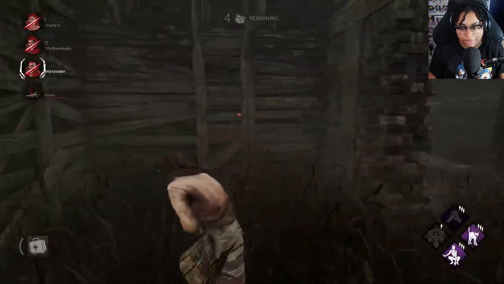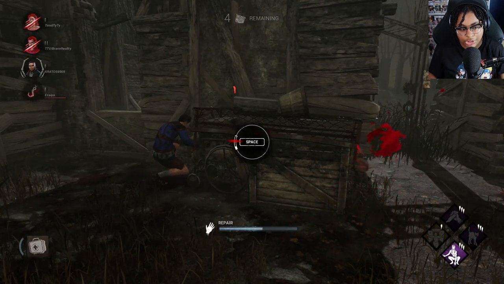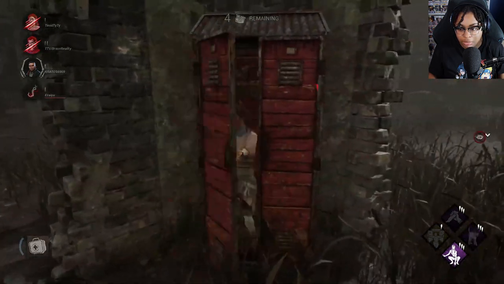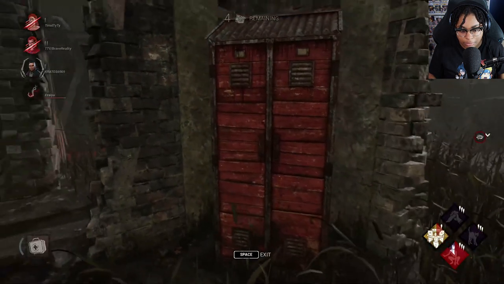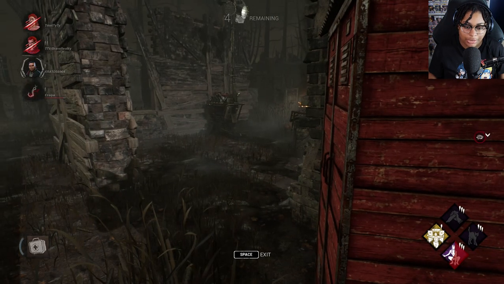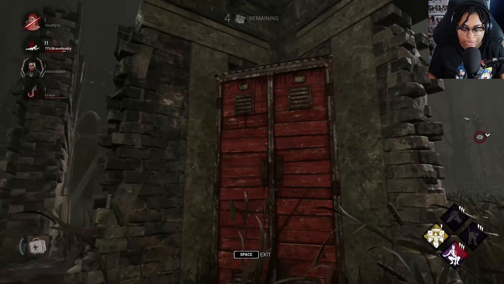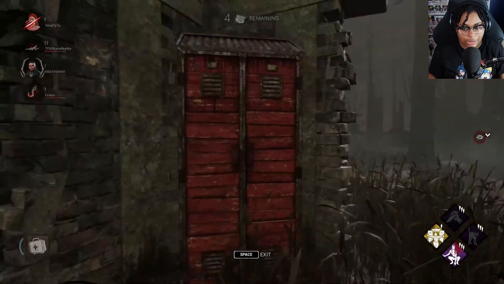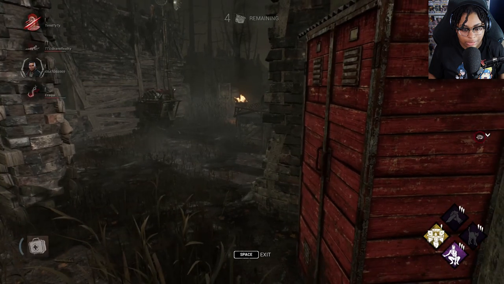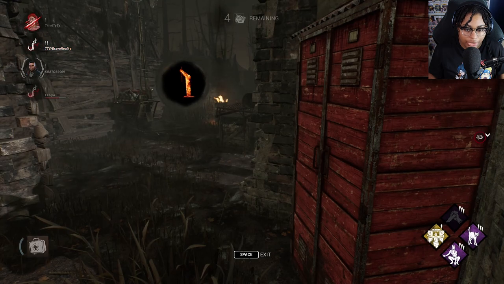Hi. I don't really understand what's going on. Ash, now is not the time for a totem. We have 4 gens left. Look how many times everyone has been hooked. Ash, leave. And Ash is down, and that person's on the hook. That's nice. That's real nice. And Ash is dead.